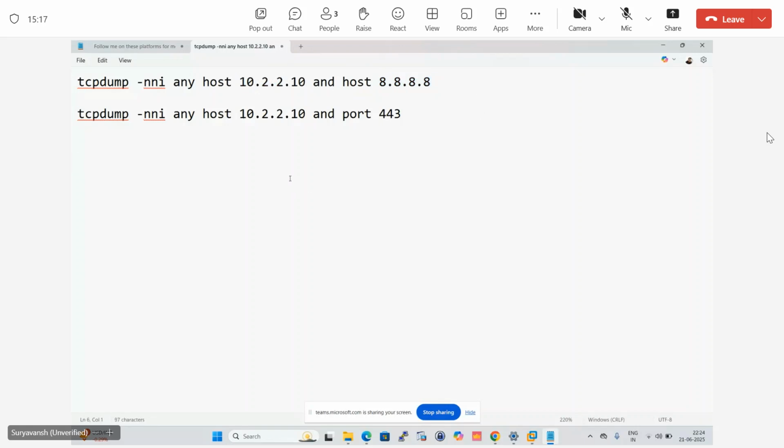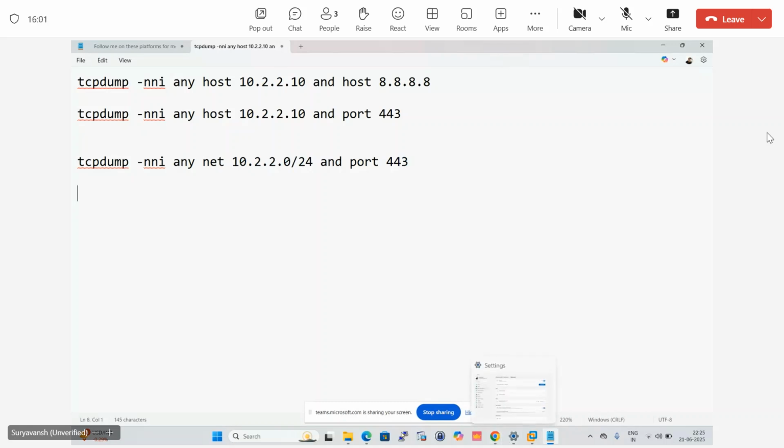For example, if you're not sure about the source IP, but you are sure about the subnet, and you are doing some troubleshooting, and the user is telling you, I'm not sure about the source, but this is the network subnet we are using while communicating to the destinations. At that time, what we can do is run the same command, but use the network here. And if you're sure that it is part of /24, we can use /24 here. So whatever IP comes under this subnet, all of that traffic is going to show on the firewall in production. So this is how tcpdump plays a vital role while troubleshooting.